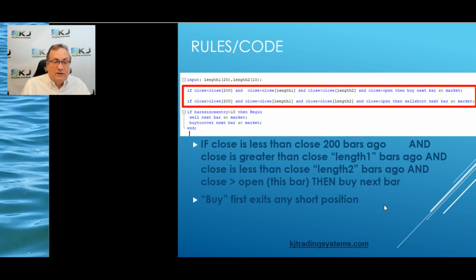So that's how that works. And again, it's symmetrical. If you were long, you go short. If you were short, you go long. That's the reversal part. And the symmetry is exactly the opposite for both. You can see that with all the less than signs becoming greater than to do the opposite.